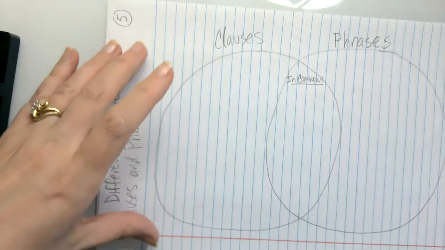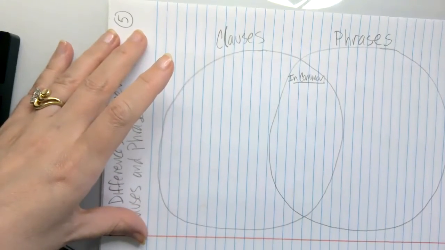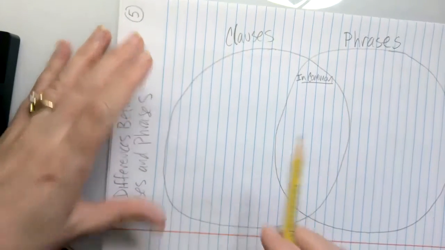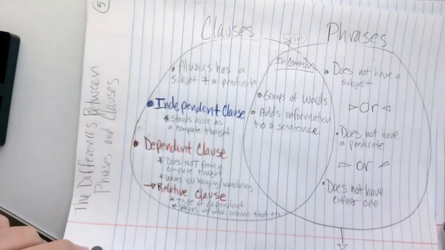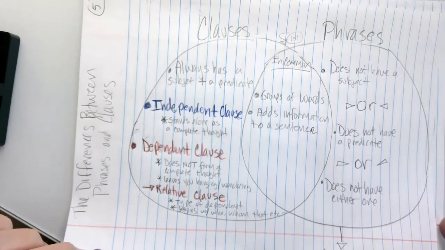I needed to sharpen my pencil. If you need to sharpen yours, please do so, because we have a lot of writing to do here. Okay, so I'm going to show you an example of what we'll be creating, just so that you have a sense of what we're doing here for visual, breaking things down.